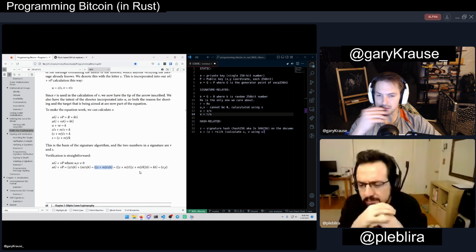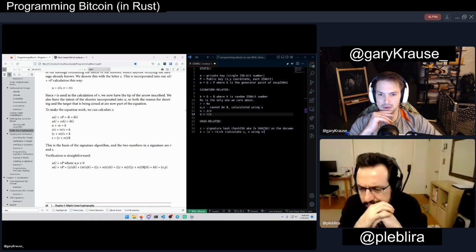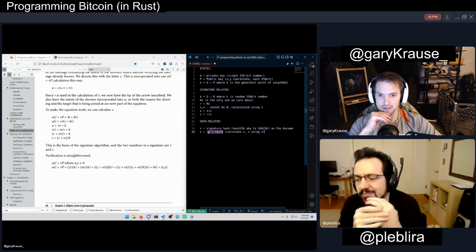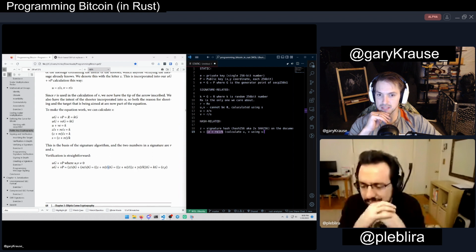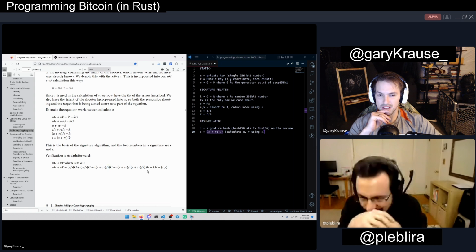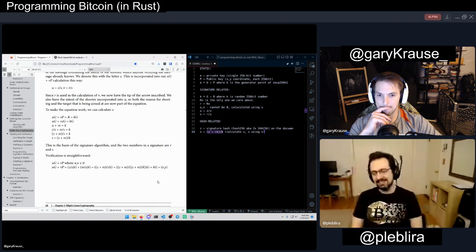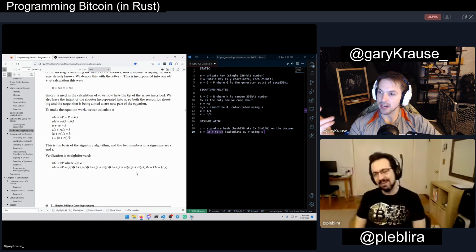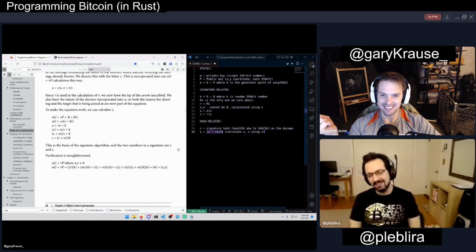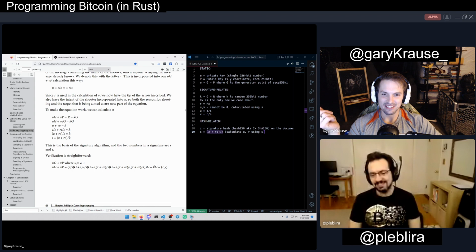Let me see. What are we substituting? Okay, so here we're replacing S with this algorithm. So now we get Z plus RE, well, not twice, but this is now S, right? Because it's replaced. And then you have a fraction on top of a fraction, which then just becomes K. Right. Yes. Wow.